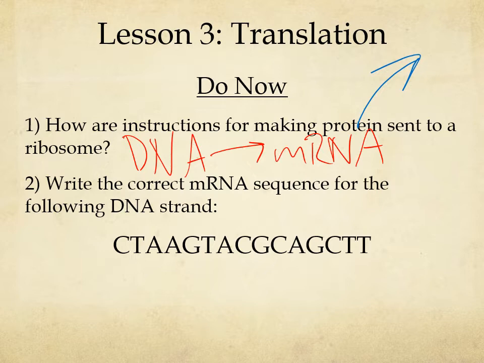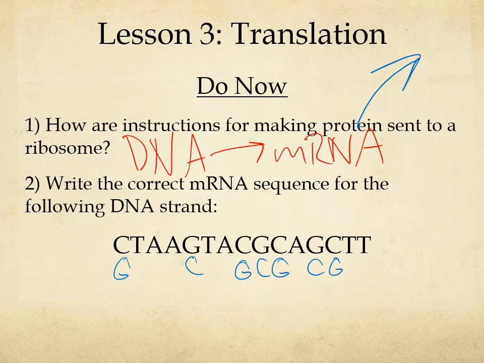This was stuff that was in some of the homework that was due Monday night. If this is your original DNA strand, what's the mRNA going to look like? Most of the bases follow the same kind of base pairing rules we've been seeing. So everywhere I see a C, I'm going to fill in a G because C on DNA always prompts the mRNA to be a G. Fill those letters in. And then anywhere I see a G, I know it's still going to be a C. Whether I'm talking about DNA or RNA doesn't make a difference. Those letters are always fine.